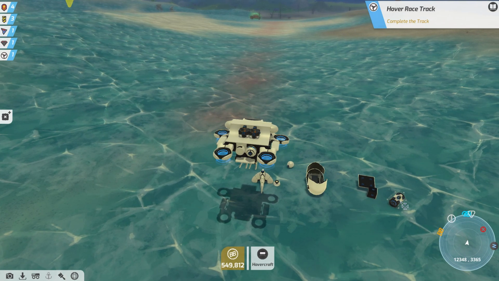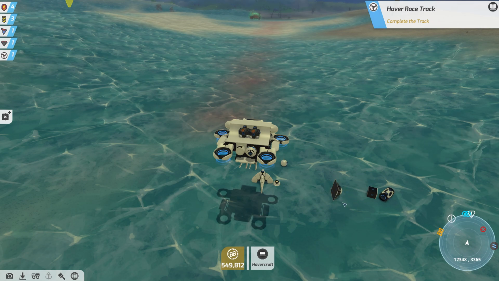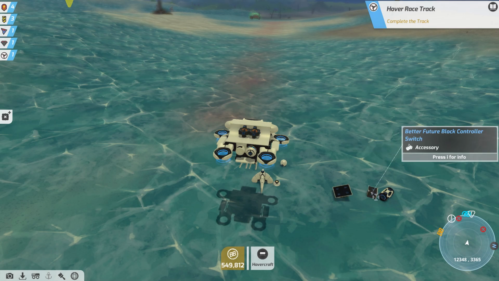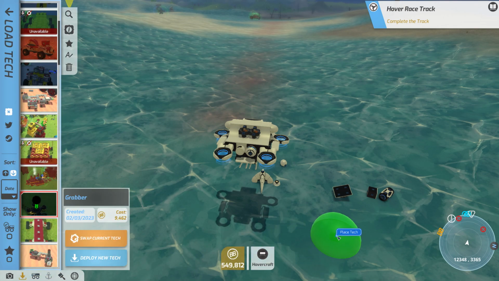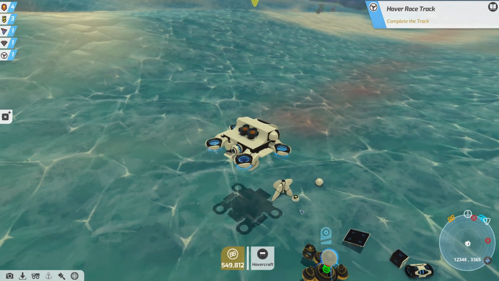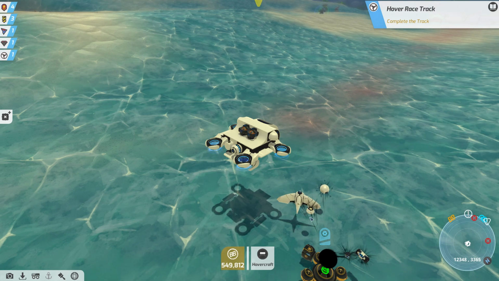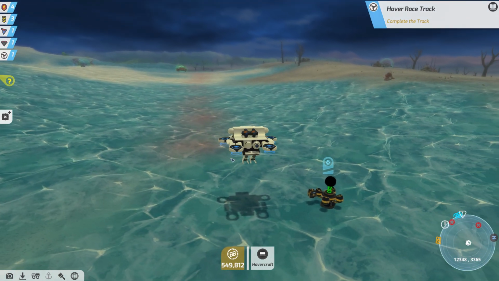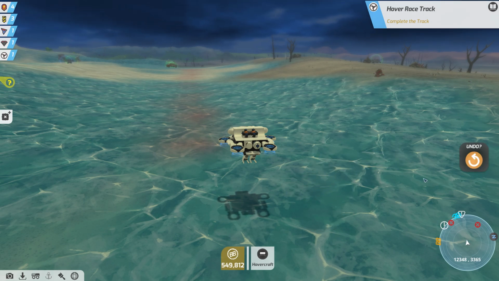Now, what's that? That looks, is that a battery? Linear motion engine. What's this thing? I think that's the radar, isn't it? No, plasma cutter. Oh, okay. And controller switch. And there was also swipe collector. Oh, I like swipe collector. Okay, I wonder if that's better than a magnet, because a collector should actually pop things into my collection, I think.